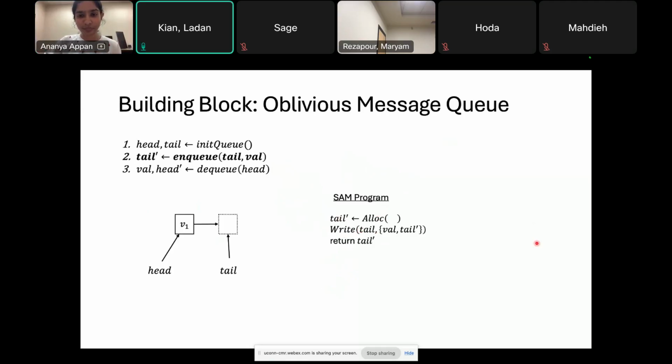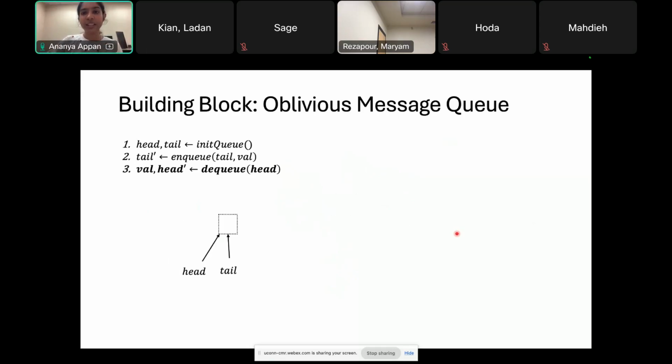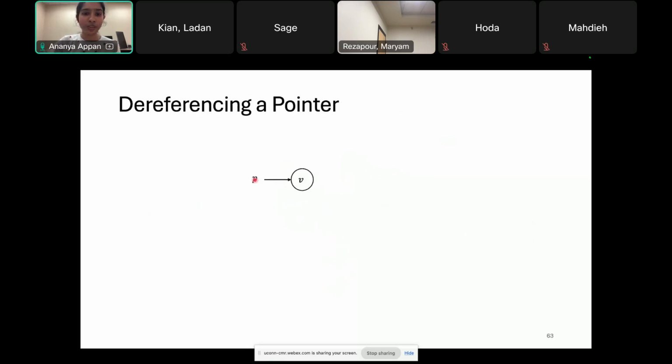So what about the head and tail of the queue? Are they in pointer and pointee, or all of them are? Yeah, the head will be in the pointer. So here the head of the queue is stored on the pointer, and the tail is stored on the value, but the pointer may also be stored on the server.